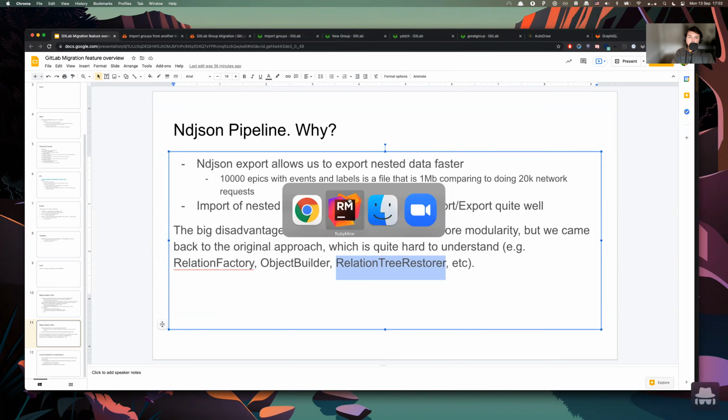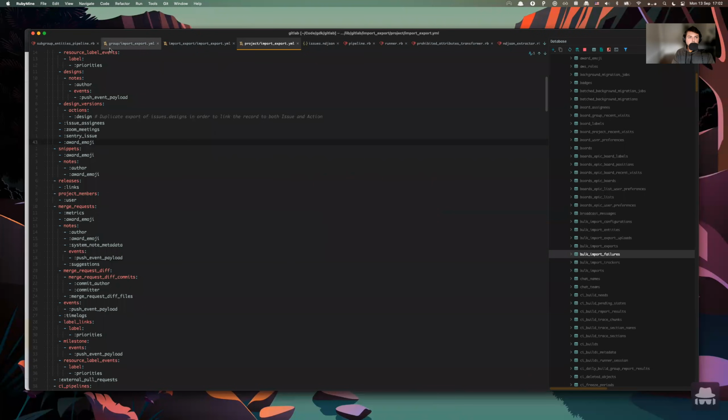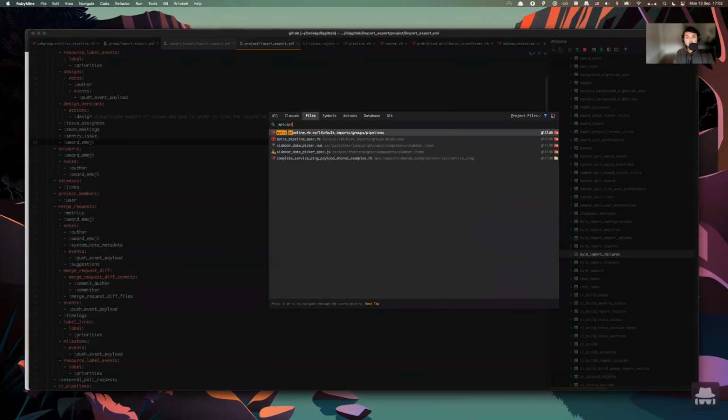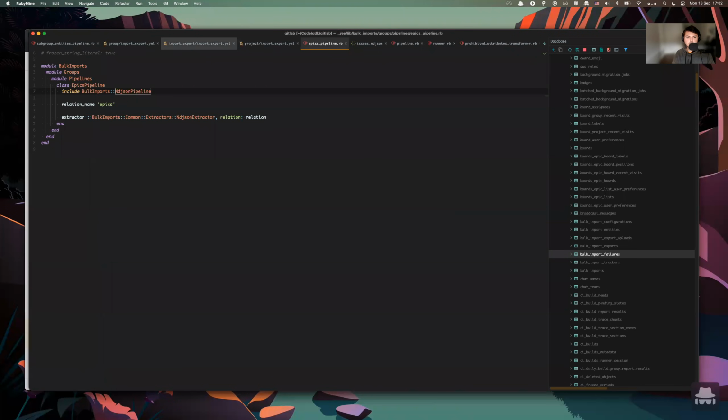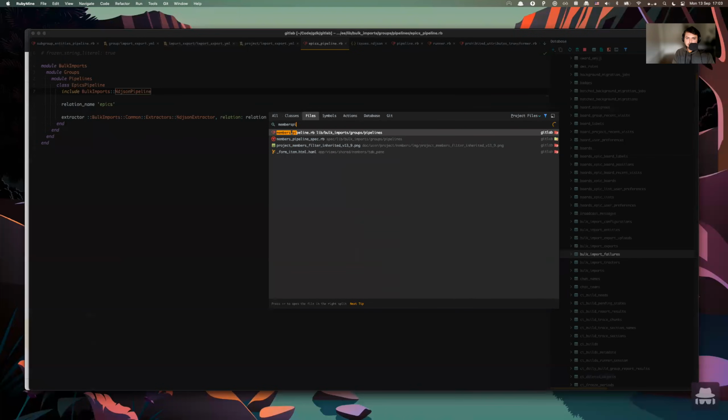So that's currently what we are doing here, and there are a number of NDJSON pipelines. For example, the Epics pipeline for groups is NDJSON, but the members pipeline is not.